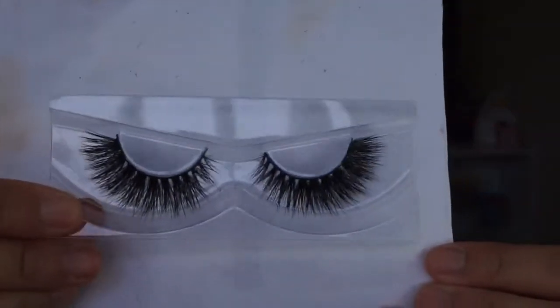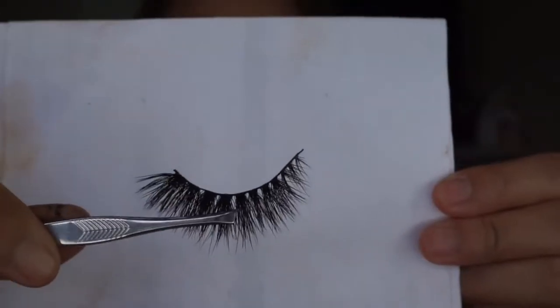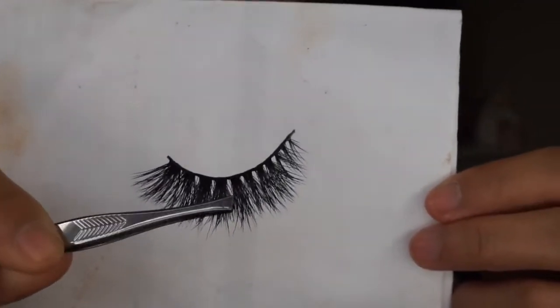Ooh, these are a little thicker. Thicker than a snicker. I'm sorry if the lighting keeps changing in this video. I have to keep adjusting the lighting because it's really super bright in my face. So as you can see, it's a little bit shorter on the inside and then it fans out on the outside and gets a little bit thicker.